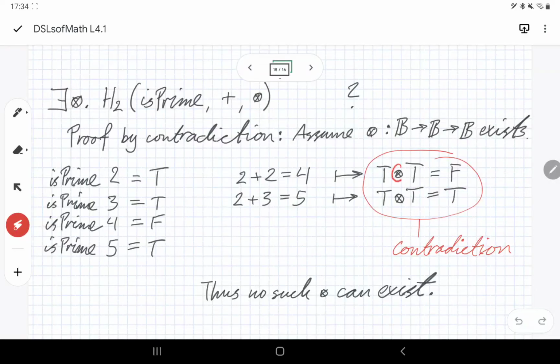And then, even though we don't know what the operator is, we do know it's a function, and functions only have one possible out value. It can't have different values for the same inputs. So this is definitely a contradiction, and no such operator can exist. And this is a simple case. As I mentioned, it's also in the book. You have a slightly more advanced example of it, part of, if you're taking the course, assignment 2, the second lab that you need to hand in, where you need to prove that something is not a homomorphism. So this is the proof method I would recommend.